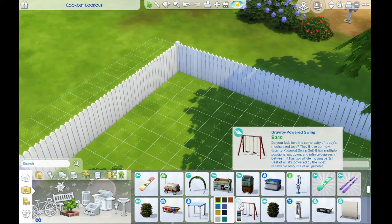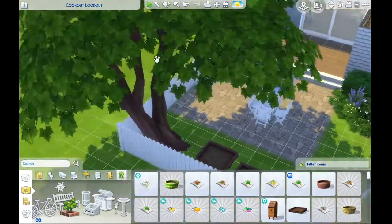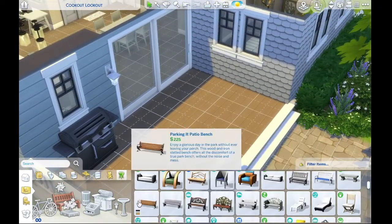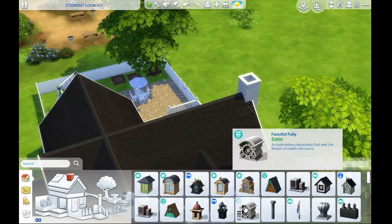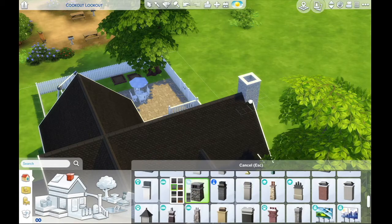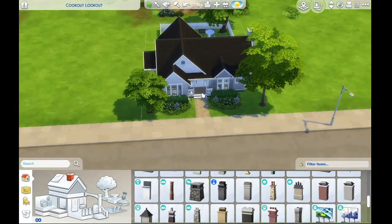I do wish they would add more clothes that are in fashion right now. This game came out in 2014, so a lot of the base game clothes are 2014 fashion, which isn't in style anymore — a lot of it is still decent, but a lot really isn't. So much of it isn't high-waisted, and high-waisted is such a trend right now. I love it — I want all my clothes to be high-rise. Low-rise is a horror and no thank you. It would be nice if they added more in-style clothing pieces, but I'm glad they're working with custom content creators now.